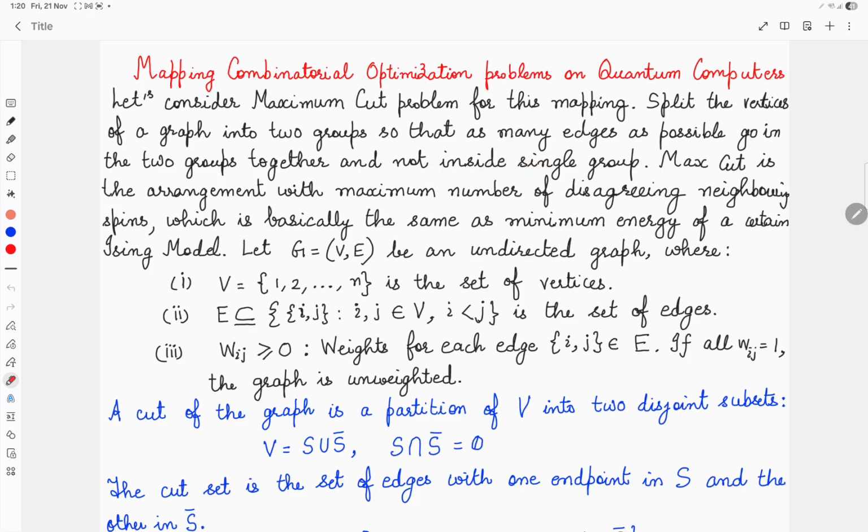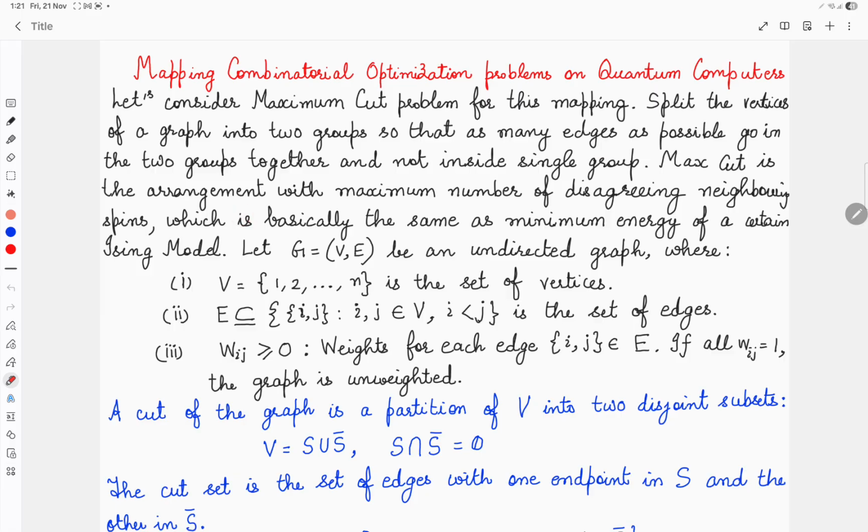So that means we have to create two groups of vertices. The edges we are looking for each consist of a vertex from one group and a vertex from the other group.